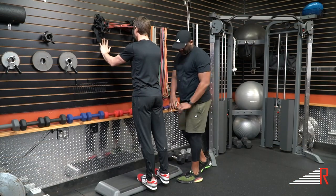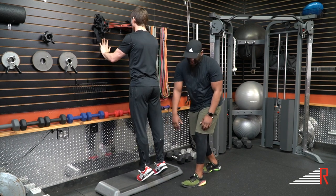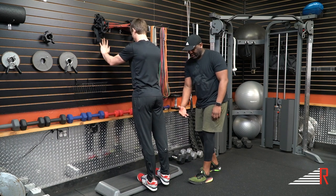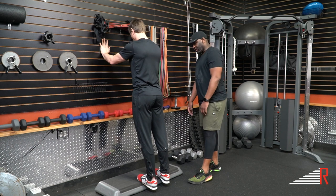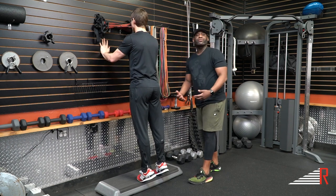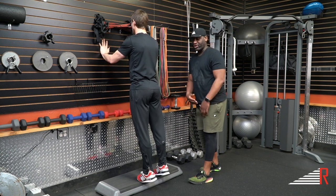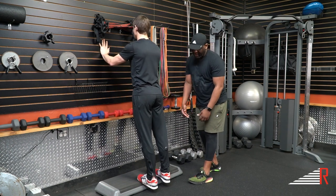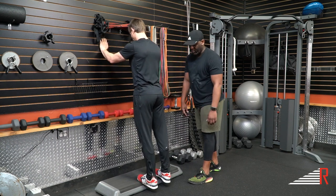Alright, first position — we're going to get Dan focusing on the ankles, get him into this kind of extra elongated dorsiflexion where he's going to drop his heels down off the box and he's going to raise up to his toes, engaging his calves. We're just trying to increase range of motion through the joint right here. We're not trying to push it to the limit; we're just going to the edge, nice and comfortable, up and down. We'll do about 6 to 8 reps.